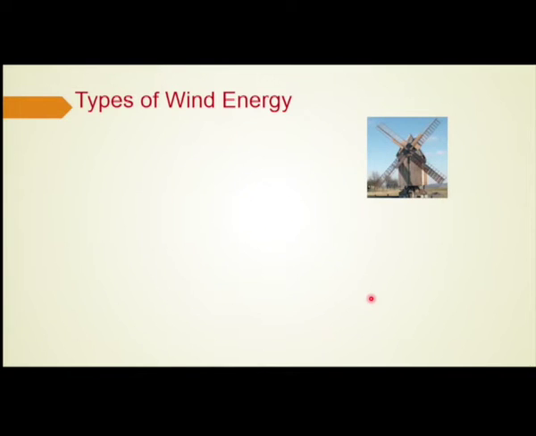And another classification is based on the purpose or type of application it is used. In the olden days, they are having windmills. It converts wind energy into mechanical energy, and it is used to grind grains, pump water, etc. It is not used to generate electricity. It is used to provide some mechanical energy to perform some functions. That is called windmill. But nowadays they are interchangeably using windmill and wind turbine.